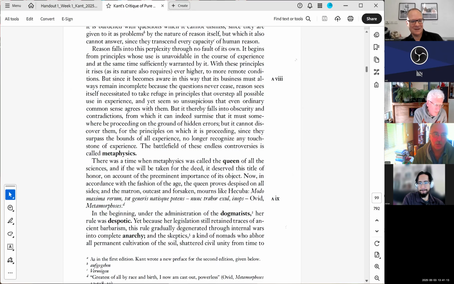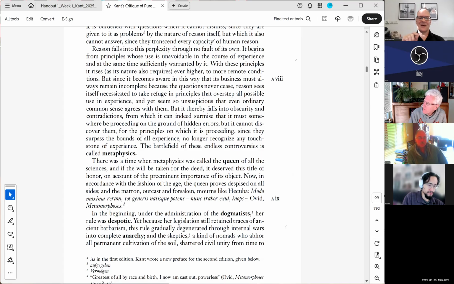Next quote. In the beginning, under the administration of the dogmatists, Plato... Now, he takes a dogmatist to be anyone who teaches that there are theoretical truths about the human psyche, about God and so on. That teaching is itself despotic and he wants it out. So he agrees with this revolution. And then we have another revolution, a practical one, in a few years' time.